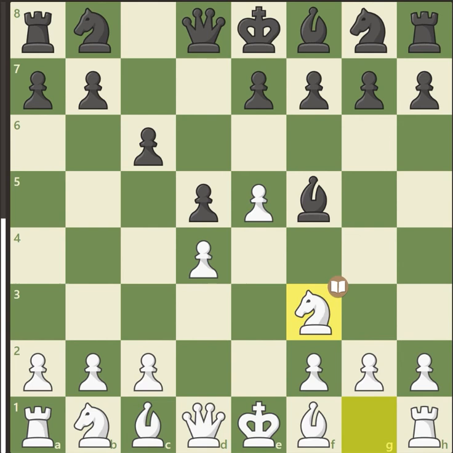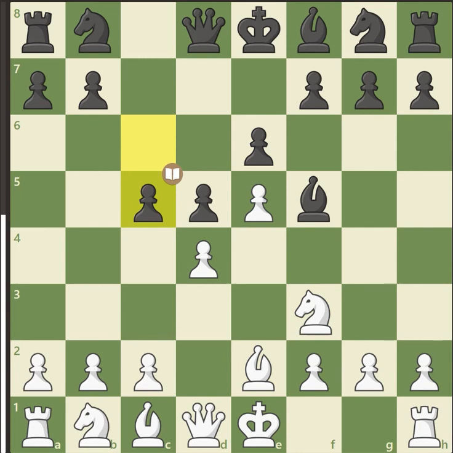Vachier-Lagrave plays knight to f3 followed by e6, and then white plays bishop to e2, just getting ready to castle, and c5 breaking open the center. So black just wants to break up the center, maybe put queen b6, knight c6, moves like that.